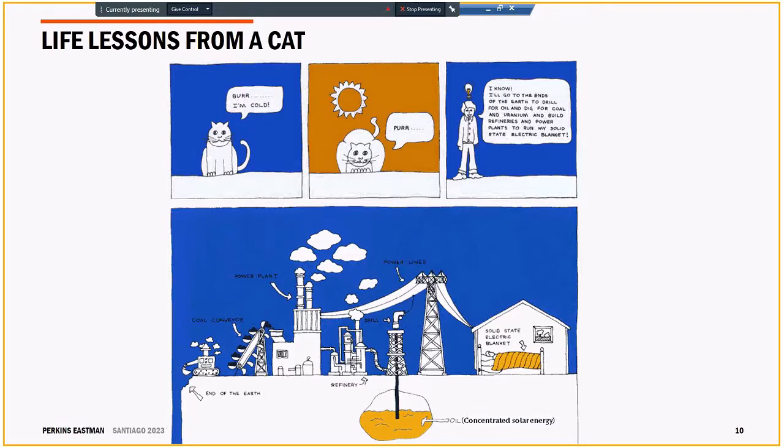There might be a much more simple solution. We could just go outside, or we could use the free resources that are available from the sun to help heat us and to help reduce the amount of energy that we're using in the process.